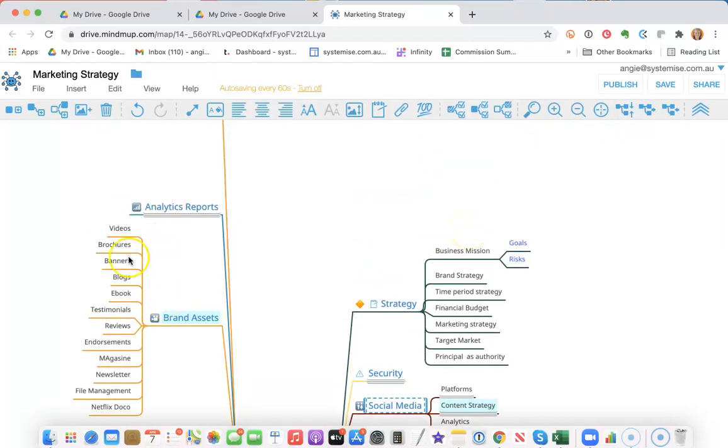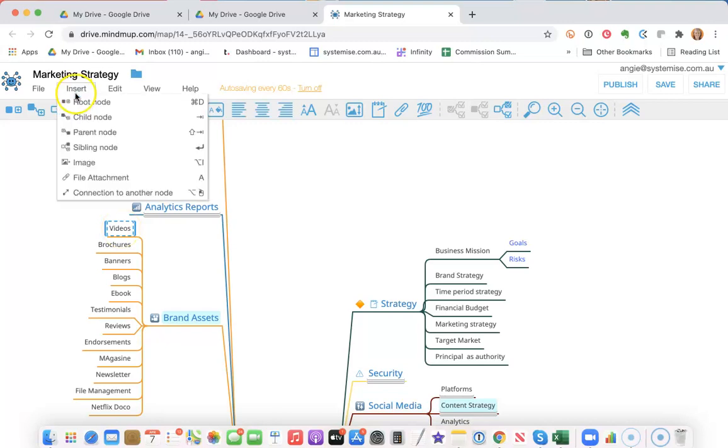If you want to add an image for a particular item, you just click on the node and insert an image. You can insert a file attachment.